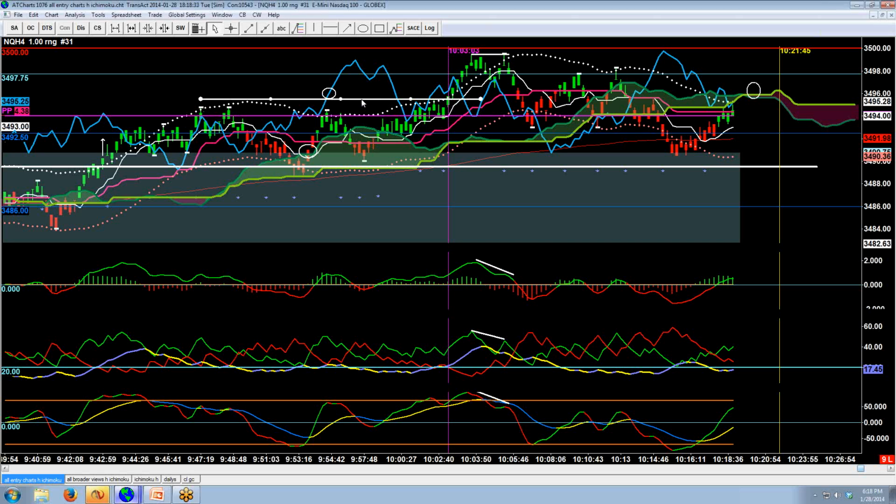So what we would do is, let me just get rid of this line so I can show you what we did at the time. You would draw your line above the bars that are holding, and you would be looking for the Chikou line to break above that. So here's where the Chikou line breaks above that white line, and then this is the bar that actually gets us closed above that.